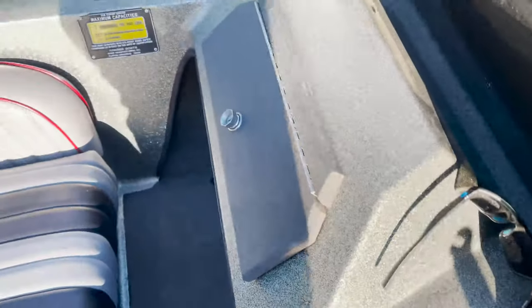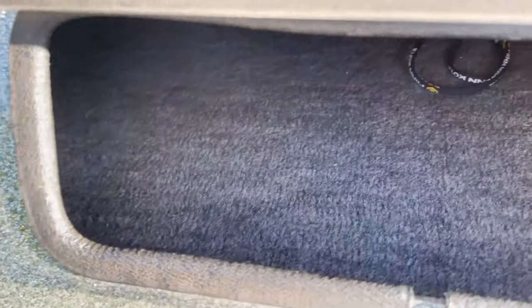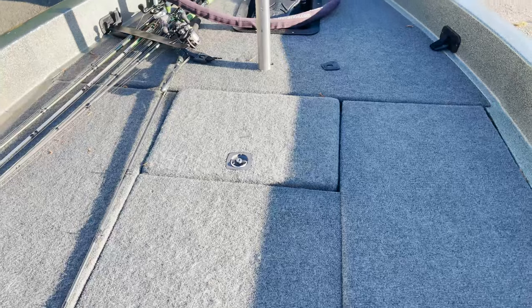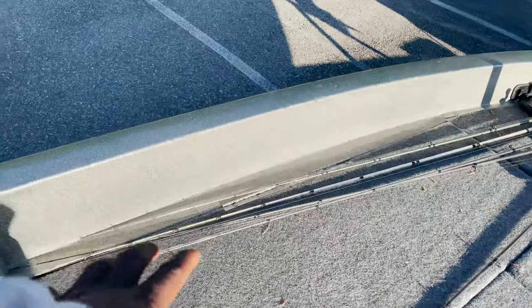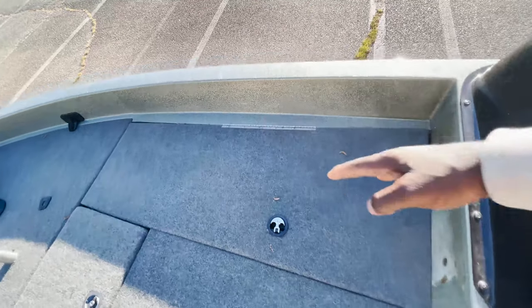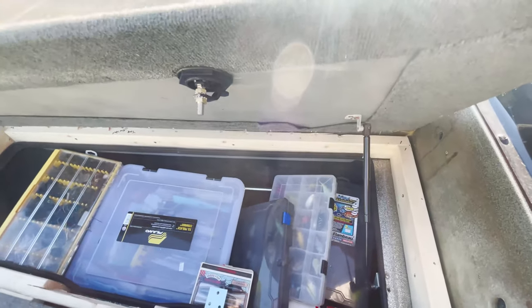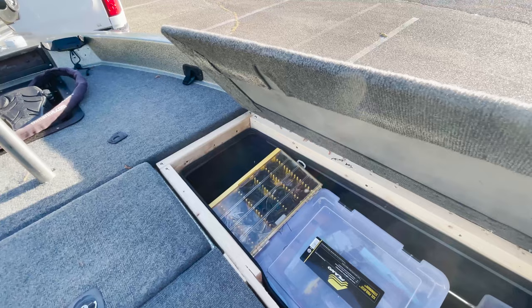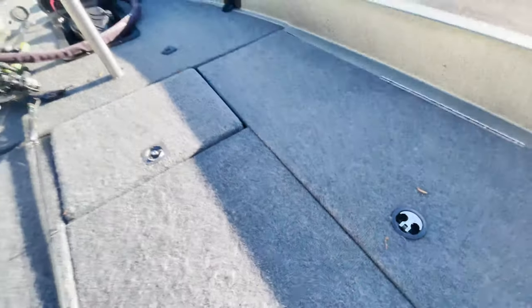Moving over to the passenger side, got your little glove box here where you can put all your goodies and that good stuff. The guy that I bought the boat from — if you know anything about older Rangers, they have these bench seats on both sides. He took those out and put storage lockers on each side. So this is a rod locker right here that will fit a seven-foot rod. I'm going to open this compartment up so you guys can see — he didn't put the hinge all the way down, so when you try to open it it's a little wobbly. Maybe we can put another shock up front to make it a nice even pull.